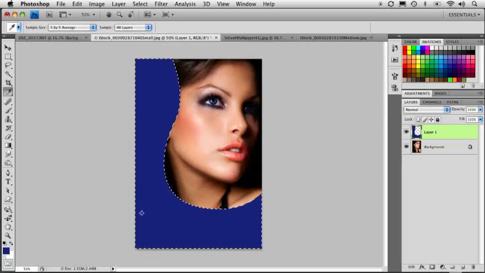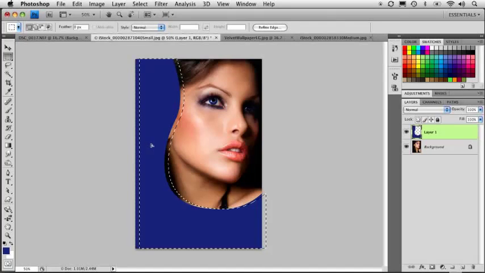Keep it selected. I just reactivated the selection there. Keep it selected, and here's what we're going to do. Grab your selection tool, or grab any selection tool, it doesn't matter. We're going to go in here, and we're going to grab that selection and just move it ever so slightly to the upper right area, just to kind of give it a little bit of a band right across here. And I want to remove the rest of this area's selection. So we've offset the selection. So we're going to remove the area that's selected on the blue shape right now.